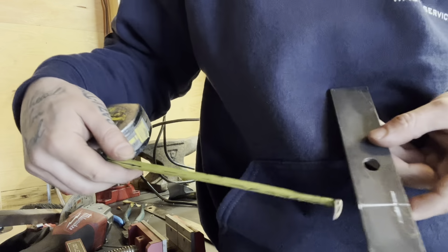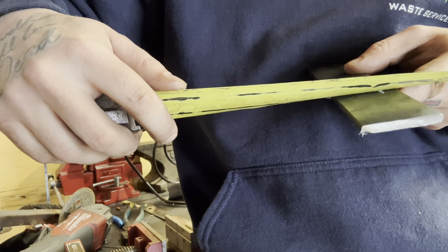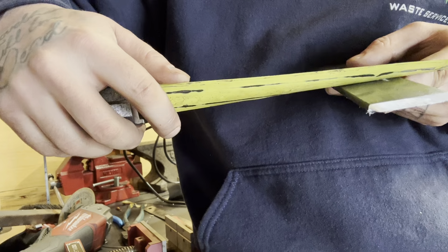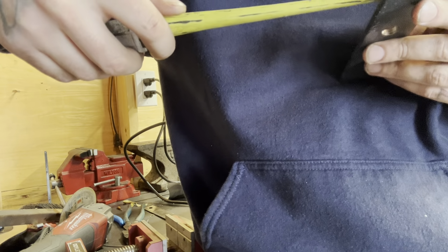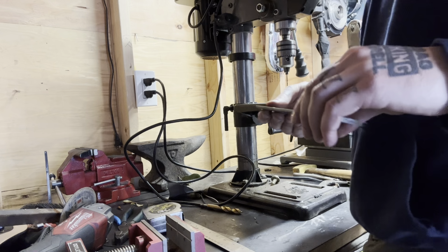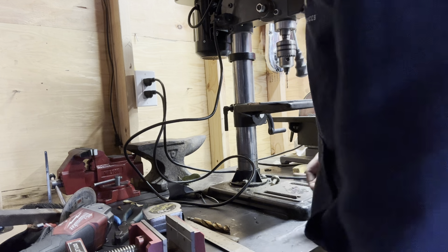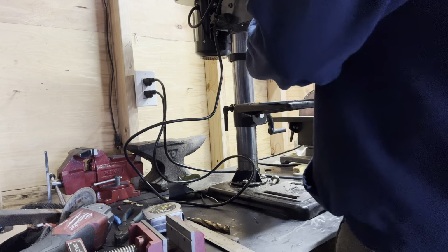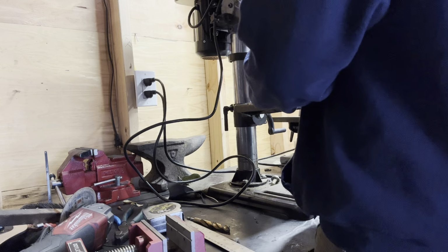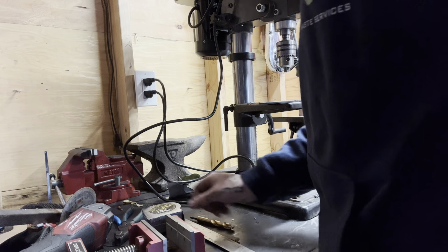Remember, we're drilling a half inch hole. It's getting real close to the center there. We're about 3/8 in. So we're really only going to have like an eighth of material after the hole's drilled. I could go a bit smaller on here, which I might do. Let's go a bit smaller on this hole. What are those, 3/8? So smooth. Let's see what happens.